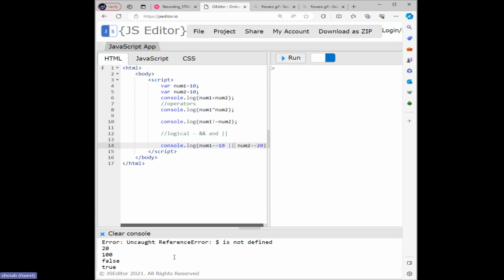So true true is true in case of ampersand. Even in case of or it is true. True false is false in case of ampersand. True false is true in case of or. False true is true in case of or. False true is false in case of ampersand. False false is false for both. We call this a truth table. You can refer what is truth table.